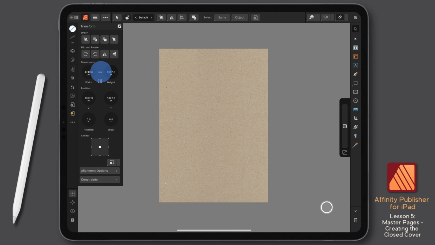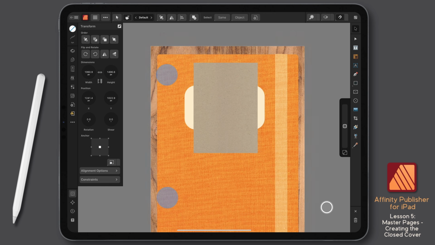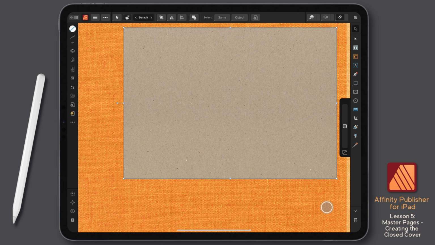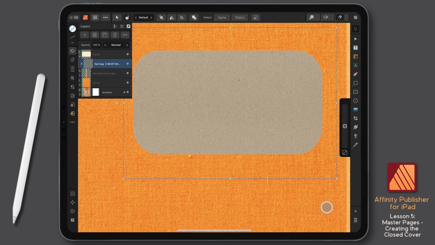And I can just drag down on one side or the other until it's where I want. So I'm going to bring it right about there. And then I'll hold Shift down, and I'm just going to rotate this. Now what I want is to first clip this inside of this shape, but I want to get rid of the brown parts of it. I want only the little gritty details that make it look like paper.